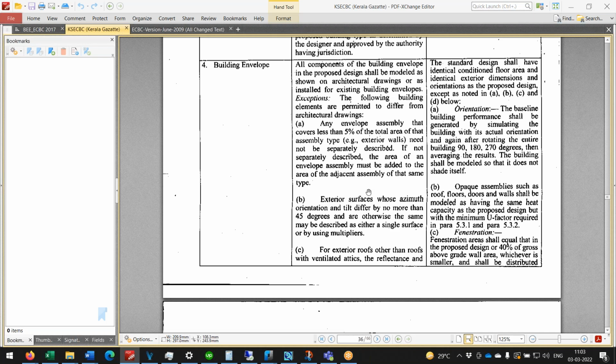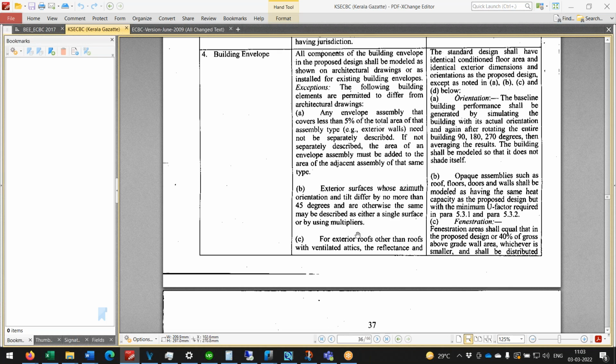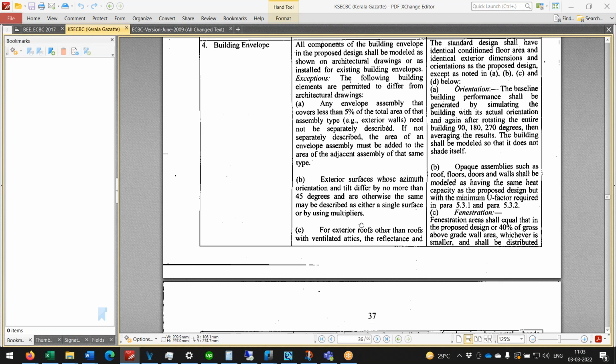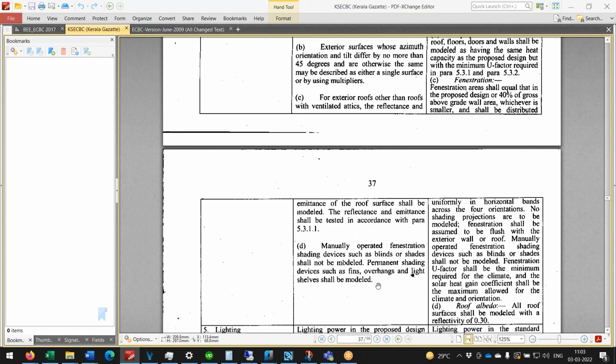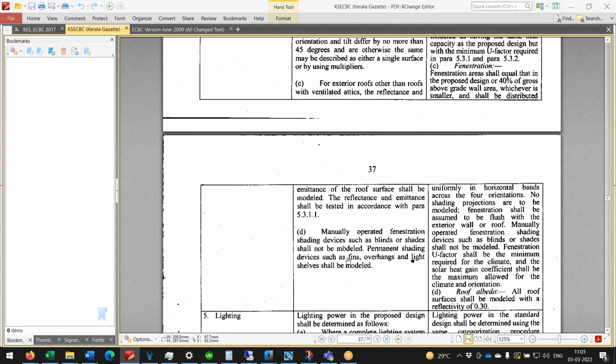Then, okay, you can ignore exterior surfaces, can leave that out, and yes, the manually operated fenestration devices are not modeled.